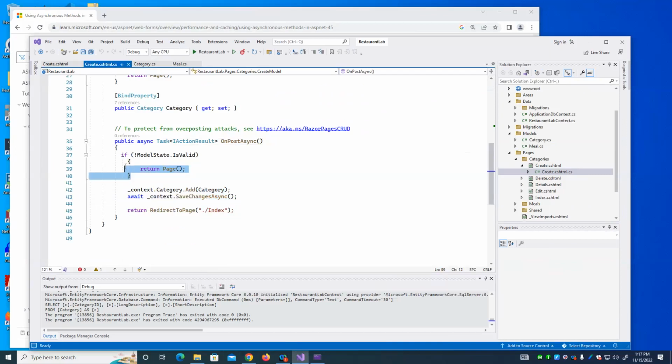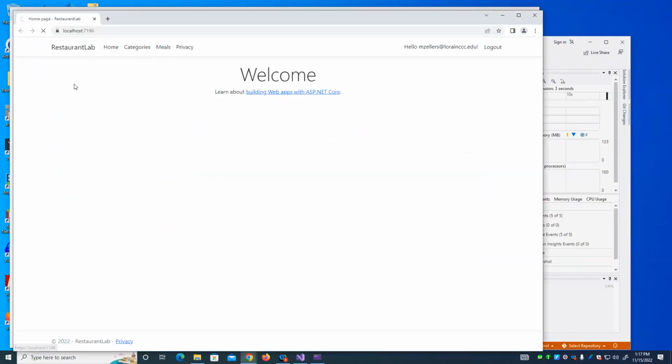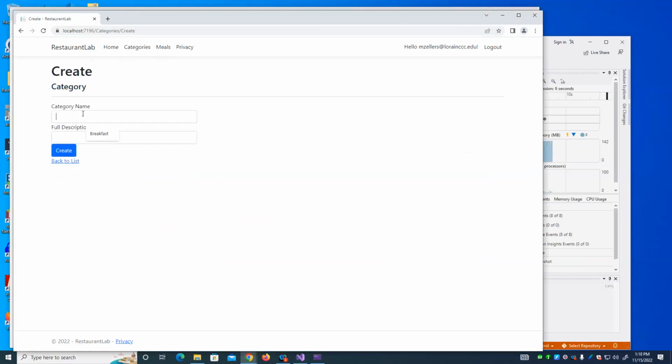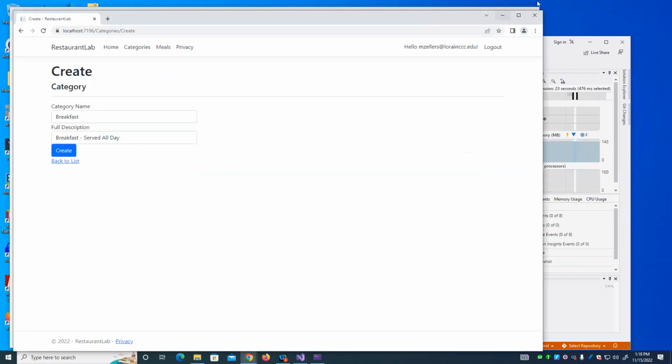If we looked at this code, a few things we can observe. First of all, we never did redirect back to the index page, right? When we run this and we go in to try to add a category, we never hit that code that says redirect to the page. So this code is not hit. So I'm not going to put my breakpoint there, because I've pretty much concluded that that code will never be hit.